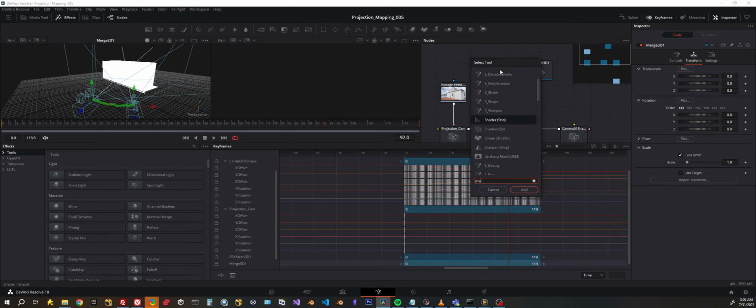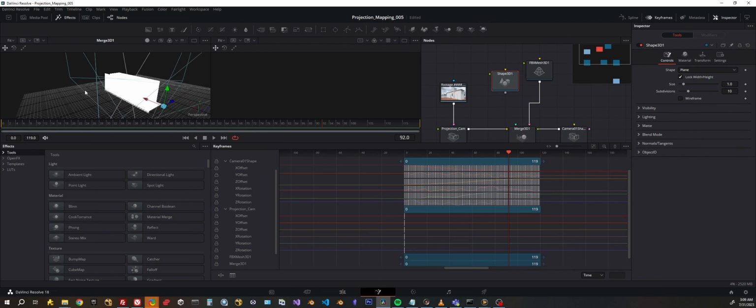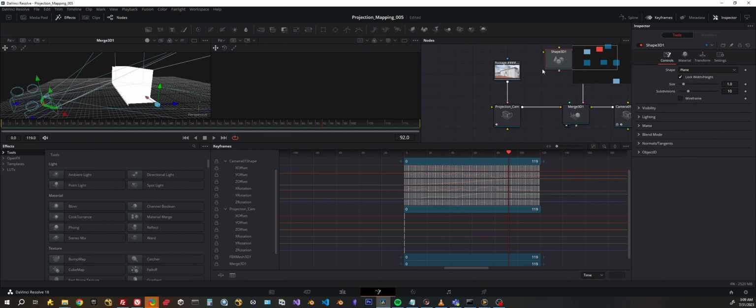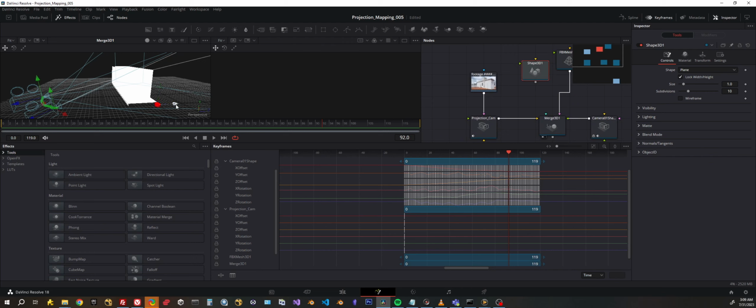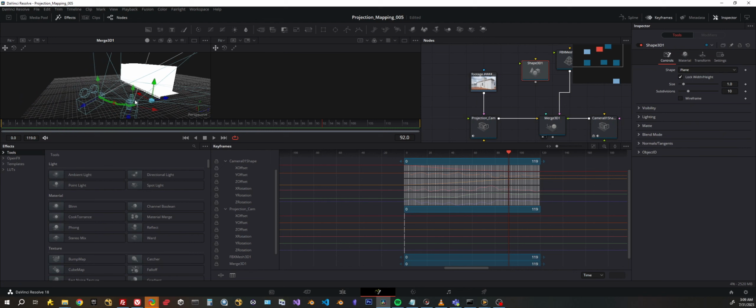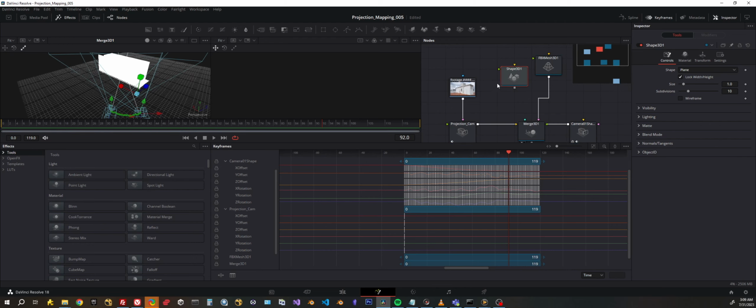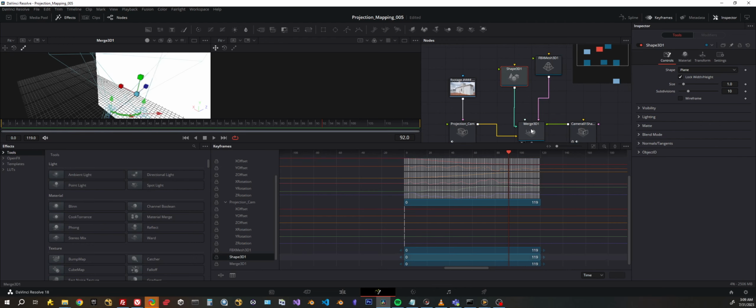My shape 3D, okay? And this one will serve as our plane where we're going to project our image onto it. That's our plane here, and I'm going to scale it up. Let me bring that in there.